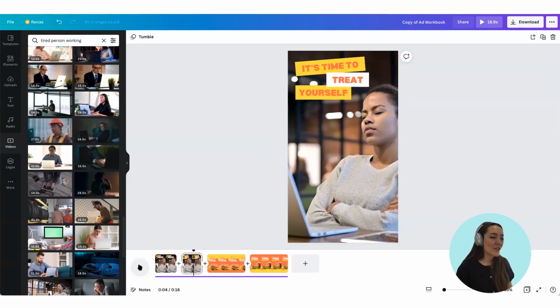how cool is that? It looks like the video is still playing, but the text changes with it. So now we've outlined the problem, we've outlined the solution to the problem. The next thing that we want to do is add in some of our own content. So I'm going to jump over to the third screen over here.